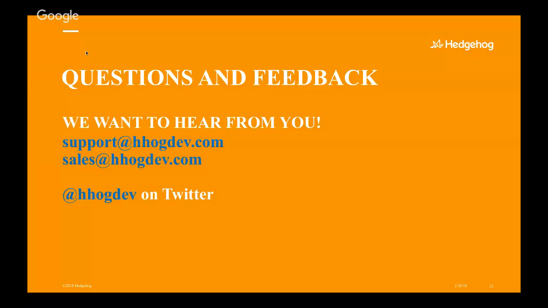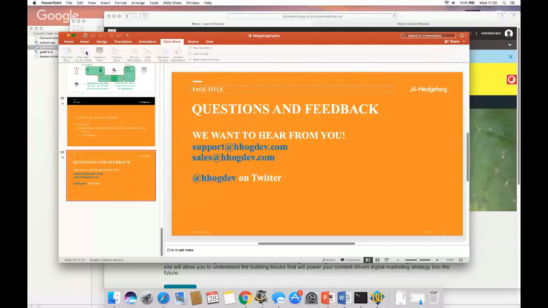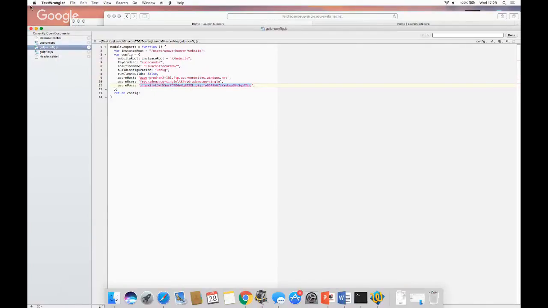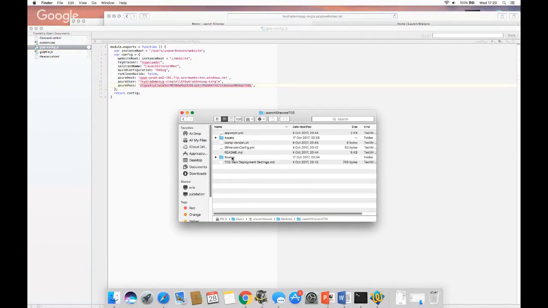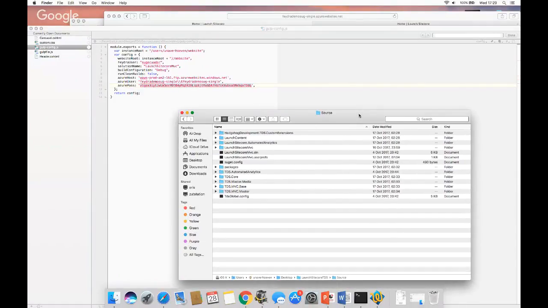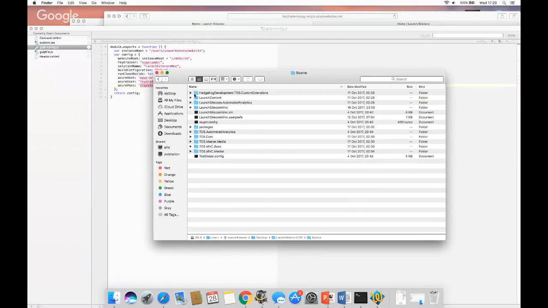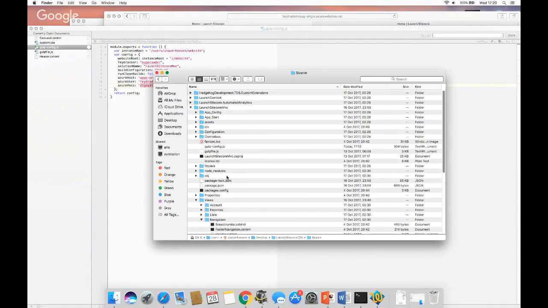Okay, but what would be your recommendation if a developer wants to start working with it? What is the first step? You mean the front-end developer? Yeah, exactly. So the first step is to set up your machine however you like it, and download the source control. For example, here, all these files that I have opened, the carousel, the custom, and the header, are actually in my local folder, which is the Sitecore Launch TDS project. This is my source repository, which can be TFS, SVN, Git, it doesn't matter. So I picked one of these to work on. In this case, I opened the Launch Sitecore MVC, and from the navigation I opened some CSHTML files and started working on them.